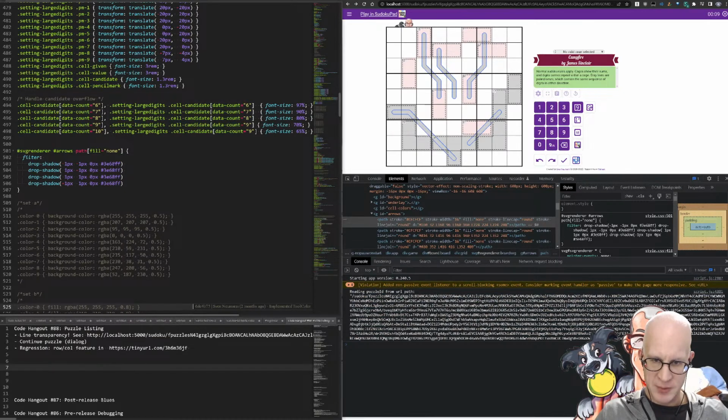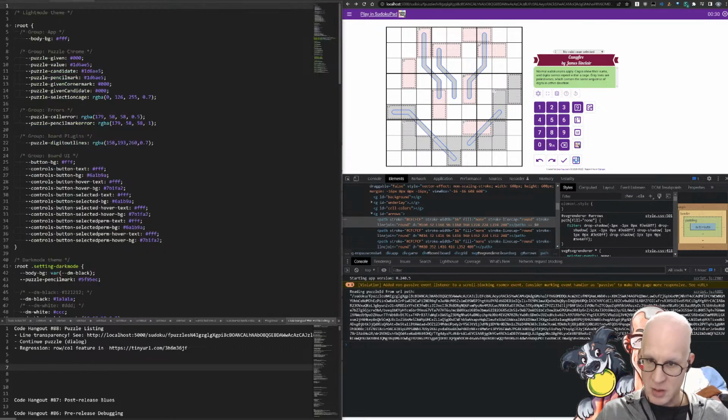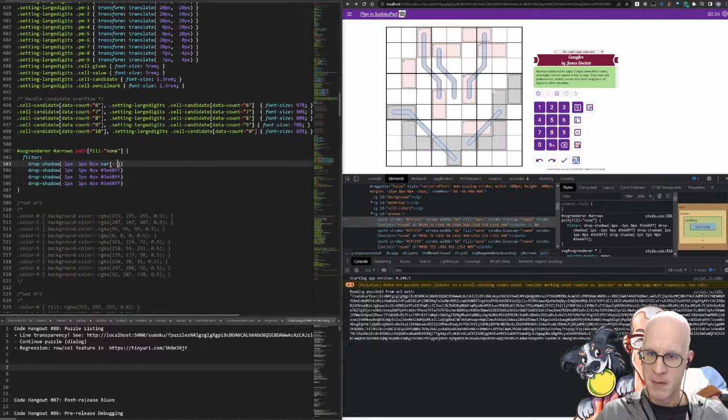And the outline would have to be basically one of the theme colors. So we probably want the background color. Let's see, styles, Sudoku, colors. Oh my god, this is so small. My eyes, my poor eyes. Yeah, body BG basically, right?